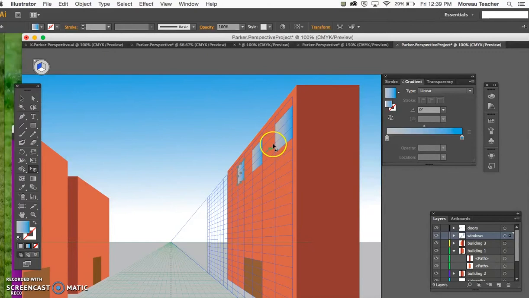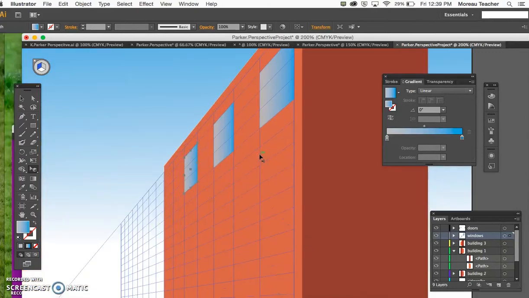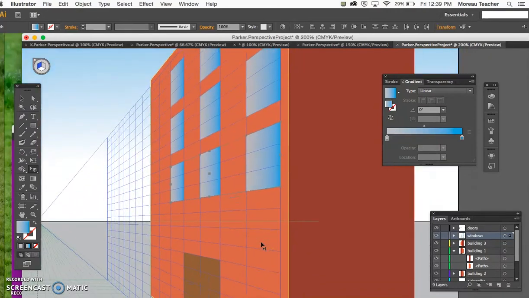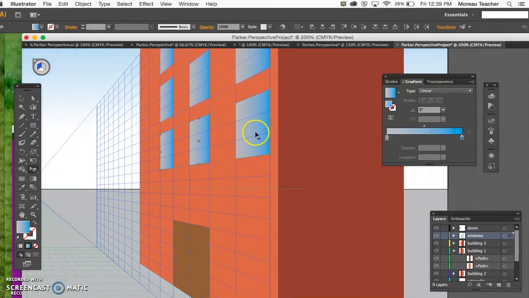Now, how do I do all three at the same time? While you're in the selection tool, you're going to hold Shift and select all three. Let go of Shift, hold Alt Option, and just drag that down. They're still selected, all three. You're still in the perspective selection. Hold Alt Option and drag those down. I'm using this grid to help me line things up. You might want one more. Let me see how that fits.